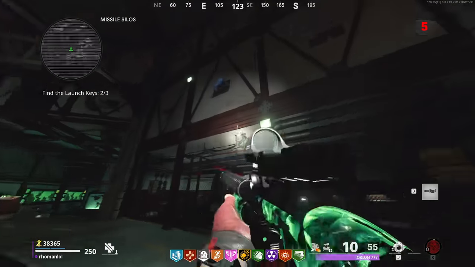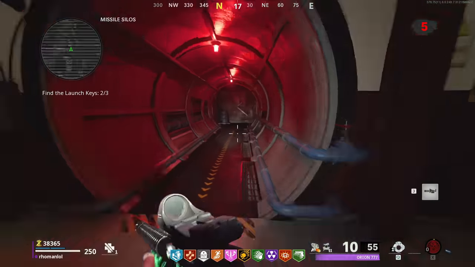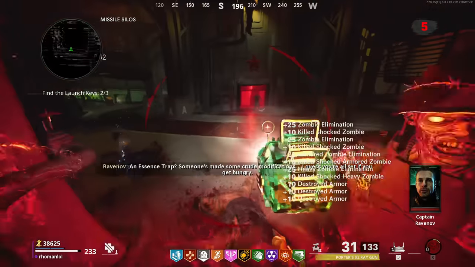All right, the final key. Right, there's our monkey. Well, he was in the vent, but we got a bit too close. We need to find the trap first before we do anything. I think it's in here or something. I don't know. Right, we got it.